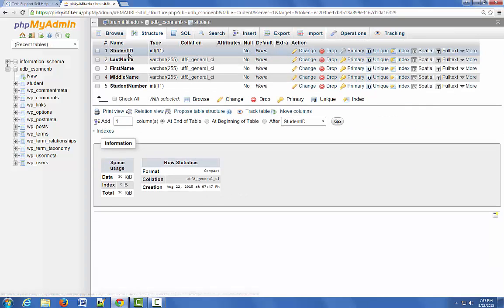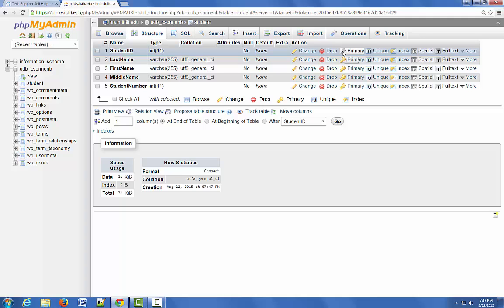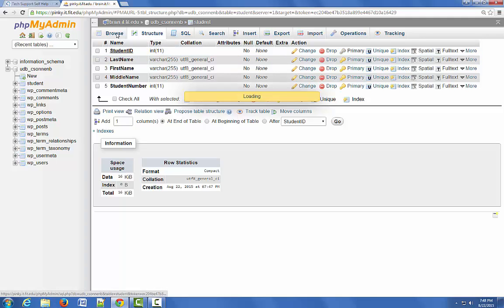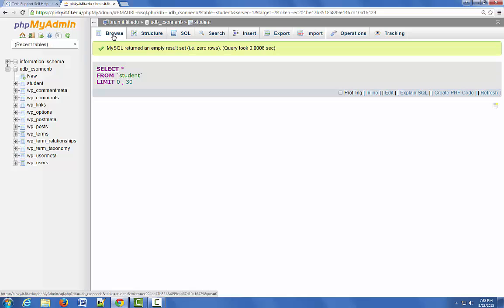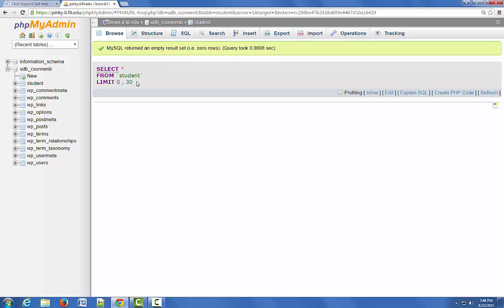Structure gives us this similar view to what we worked with before, where we can make edits and changes, and we can see that student ID is our primary key. Now if we click Browse, what happens is it gives us this nice little built-in SQL statement, which basically says grab everything from student. At this point, there's nothing in student. We haven't put anything in it.